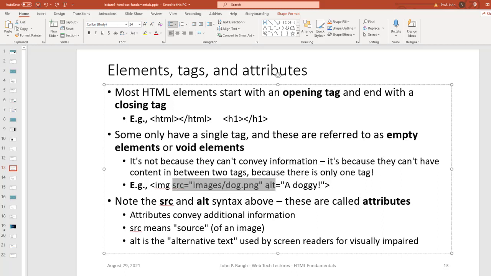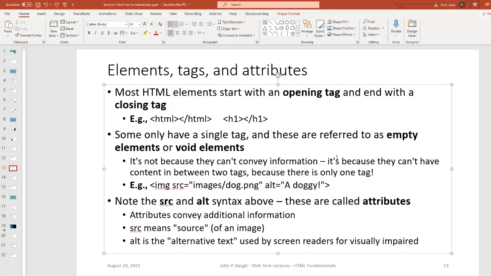But you need the source set with the image, and then always set the alt because that helps screen readers, and that helps with what we call accessibility, because people who are visually impaired, who may not be able to see the content, if they're either fully blind or just legally blind, or they just can't see certain colors real well or things like that, they might need this to help them out. So it's always a good idea to use the alt tag.